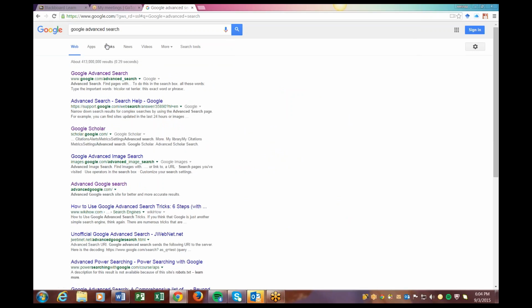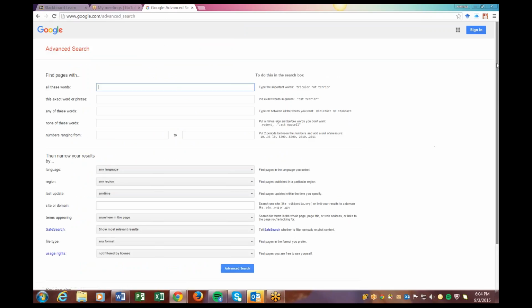All right. So this is what the interface looks like for Google Advanced Search. And let me tell you why I like Google's Advanced Search. Because you tell it what you want. You also tell it what site or domain you want to search in. So you can be very strategic and tell Google what you want and what kind of hits you want to retrieve. So when we talk about site or domain, I'm talking about, of course, .edu, .org, .gov, .com, .net, and what have you.